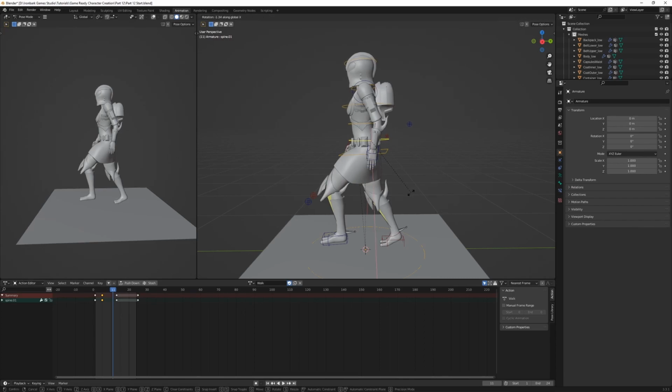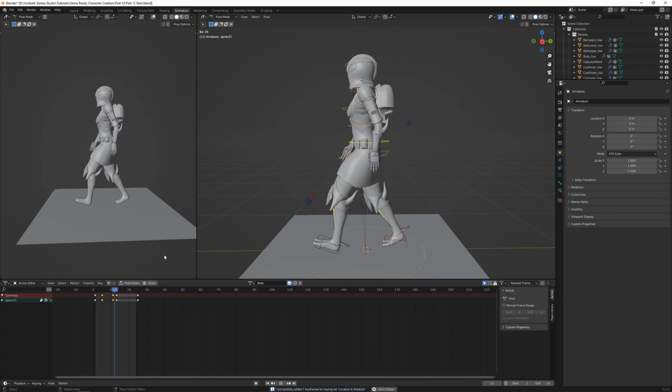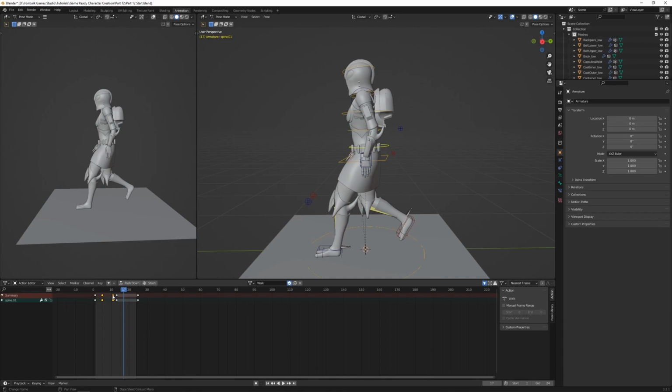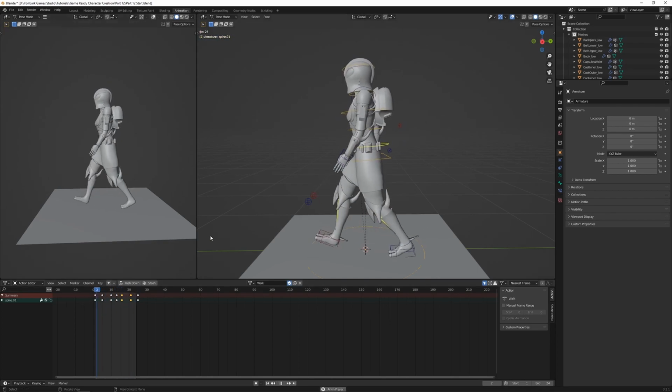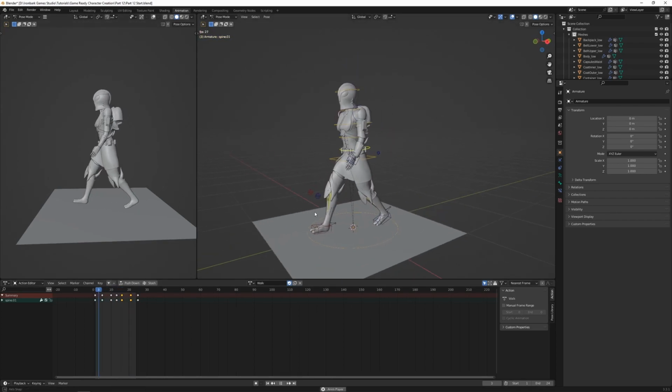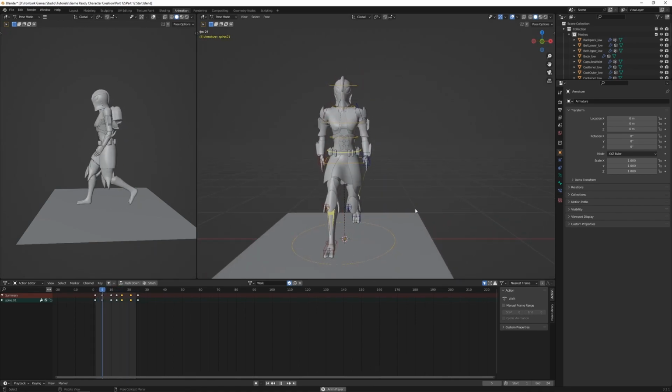And then rotate back a little bit on that spine just before they make contact with the ground. Just going to get a little bit more motion in the body there.